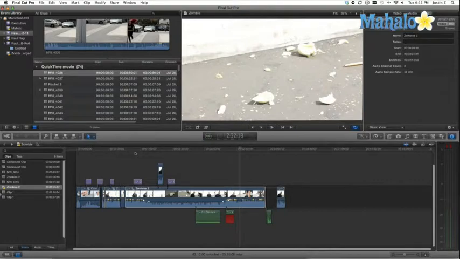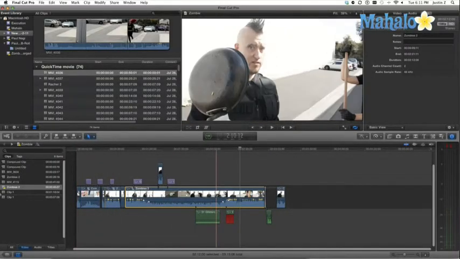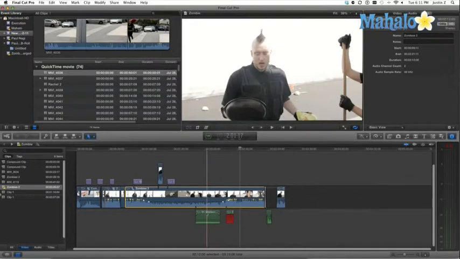Right down here you have the timeline. This is also the project bar. The project bar is when you are looking at different timelines, and I'll go over that in a second. But right here is the timeline. The blue bits are clips, the green bits are audio, and they're separate audio.